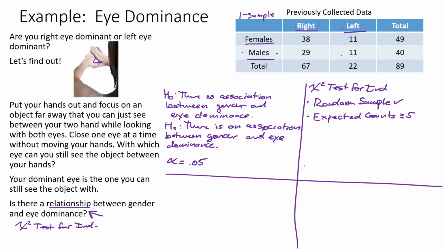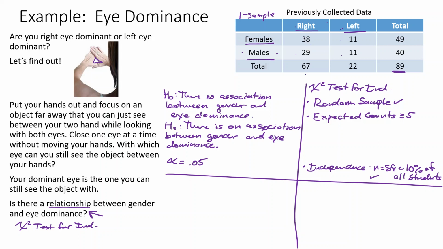All right, we're going to come back to that. And for independence, our sample size is 89. It's definitely less than 10% of all, and I guess I took my sample out of students, so this would be out of all students. We're going to come back to this expected count, so don't forget about it.